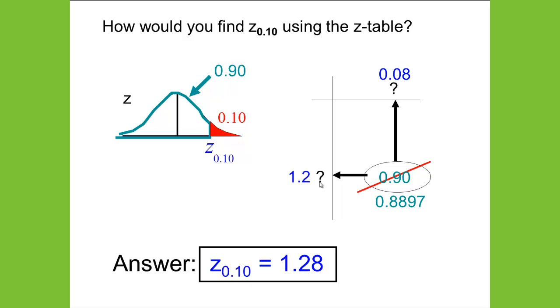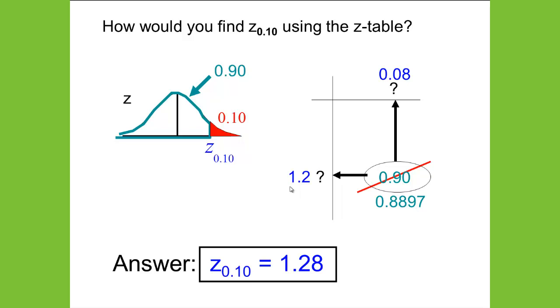I myself have trouble looking in the table for the interior numbers and then working my way back out because an astigmatism makes the numbers jump and makes it hard to stay on the same line. So I like to use the calculator at this point. It's still doing the same thing, because we're just looking up the z-score.